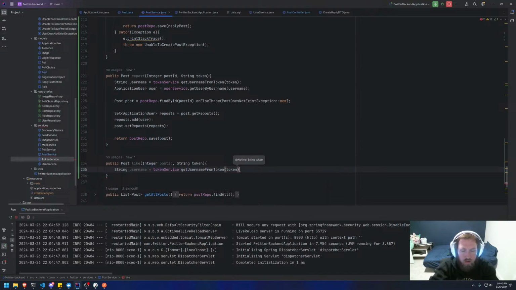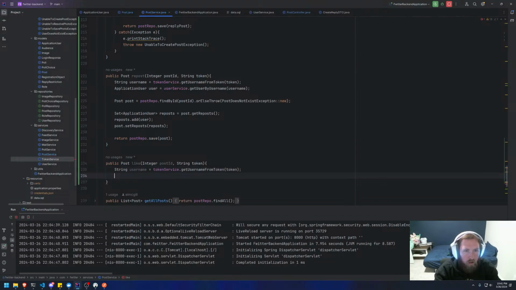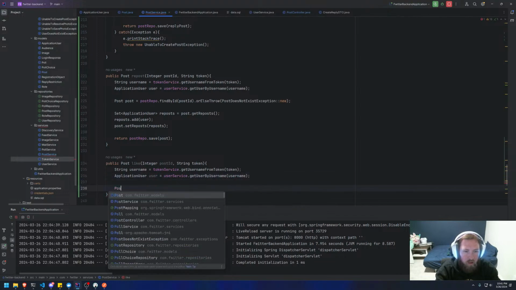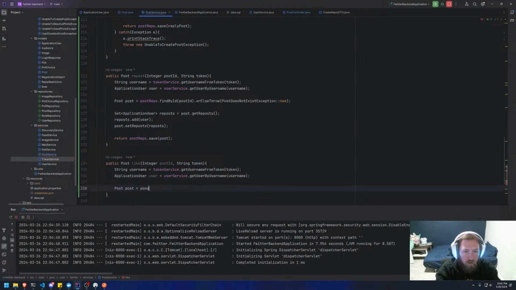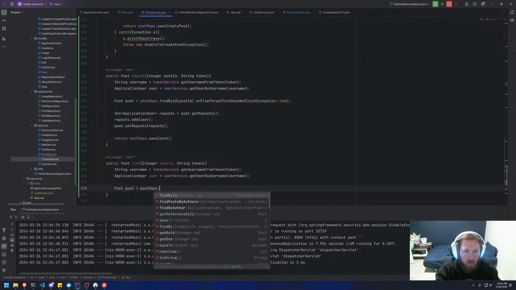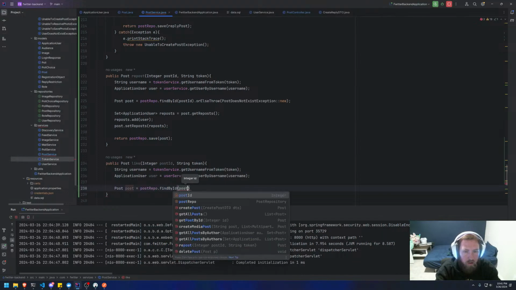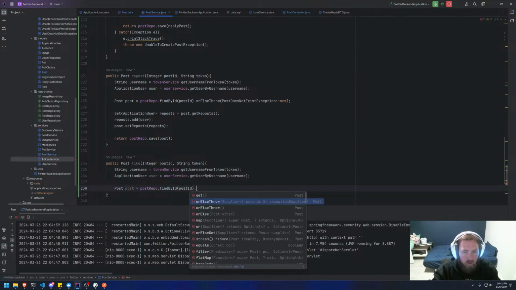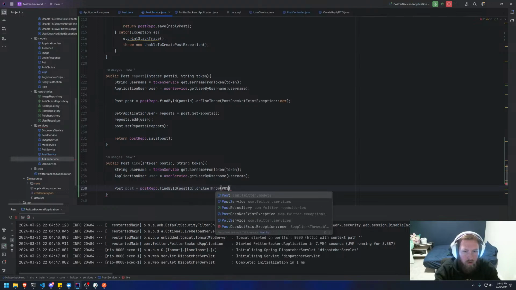We probably could have done this inside of the controller, but I try to keep as little logic in the controller as possible, so that's why I'm doing it here. Application user is equal to user service dot get user by username, and then pass in the username. Cool. And then post is equal to post repo dot find by ID, pass in that post ID, or else throw post does not exist exception.